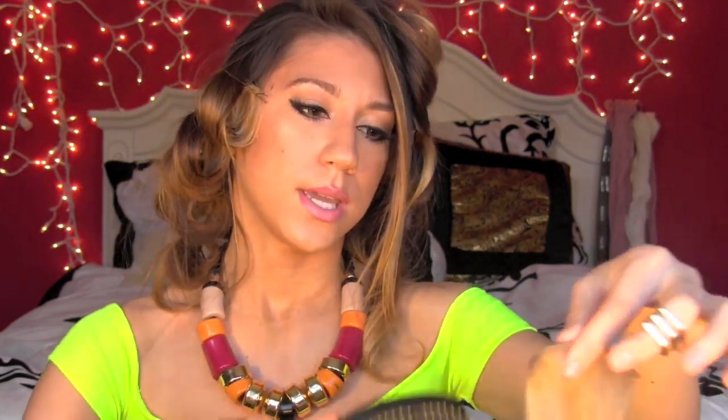So I'm going to start on my extensions. If you don't have extensions, you can completely skip this part — fast forward if you'd like. But if you do, you can be part of the cool club and stay with me. I brush the extensions — make sure you get all the knots out, because you don't want some ratty weave going on. Now you're going to do the same exact thing that we've done with the rest of our hair, except it's just unattached to our head, so it is kind of a little bit easier.